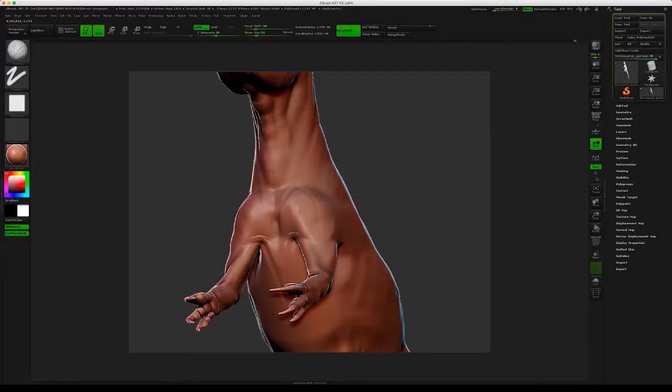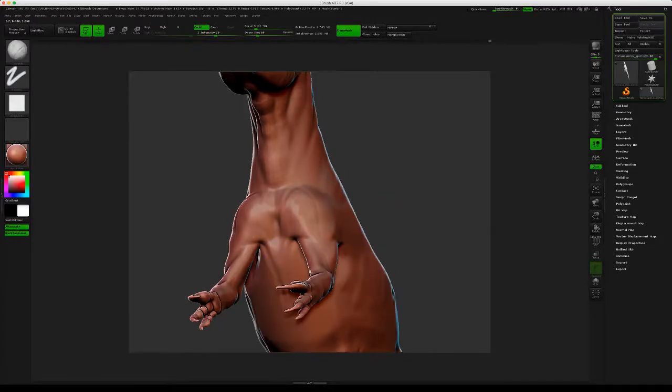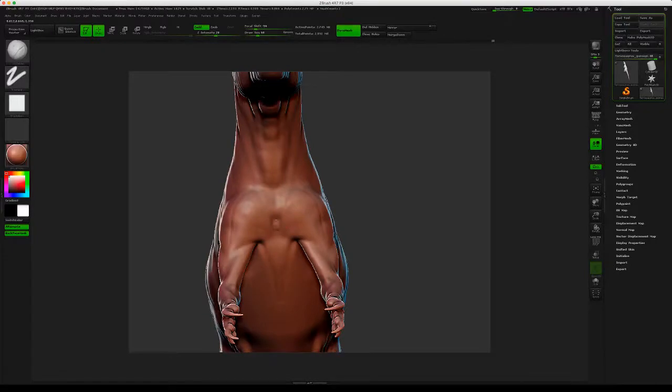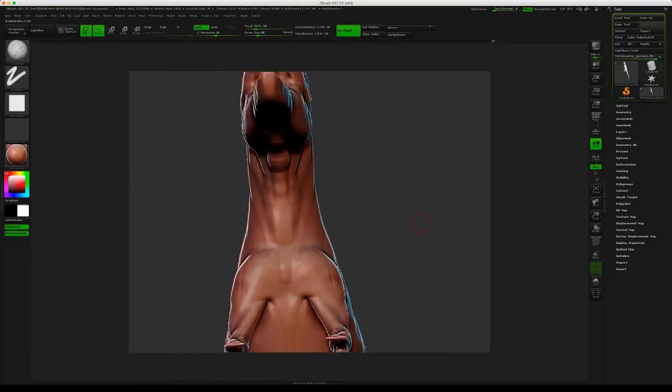And again, adding some more skin here. I try not to give my dinosaurs too much of a lizard-like feel, just so their relationship to birds is as clear as possible.